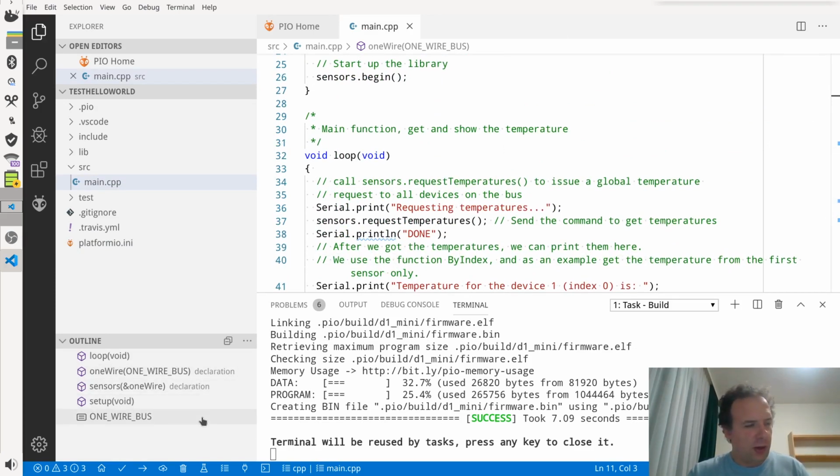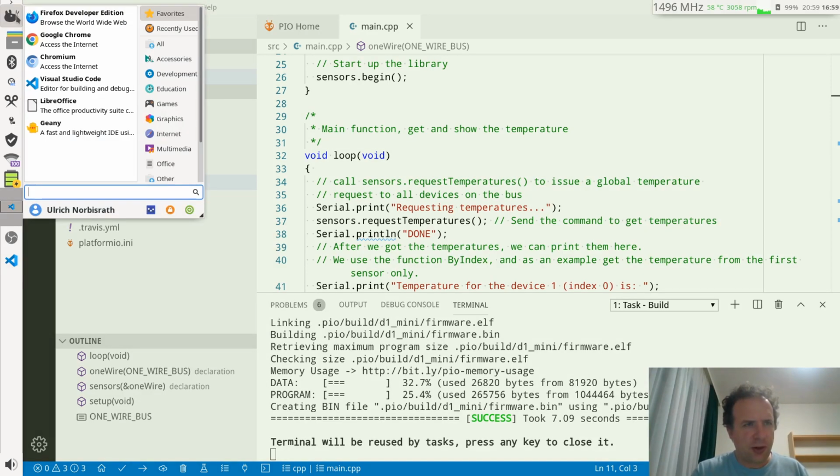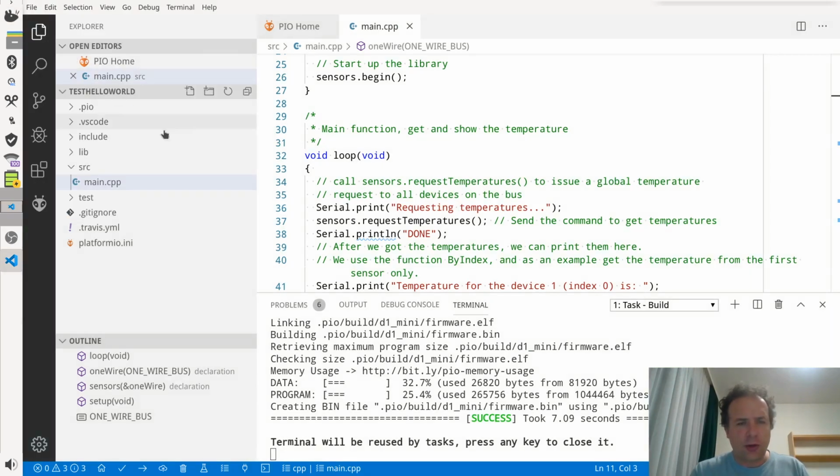So if you want to now send it to a device, we take our device here and connect it to the USB port of our computer. And if we are lucky, everything is detected automatically. However, there are some computers where it detects other serial ports. So I just want to mention that here.